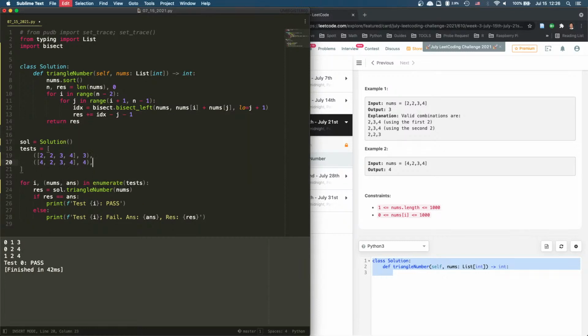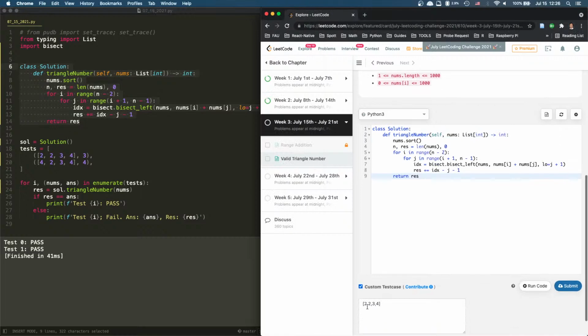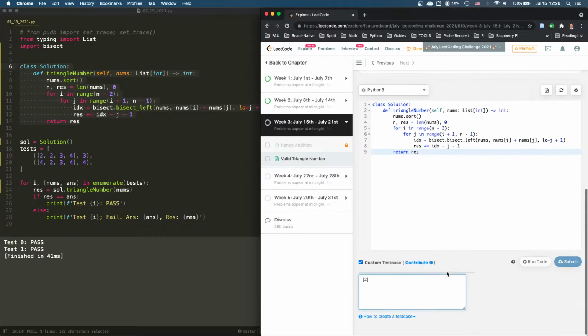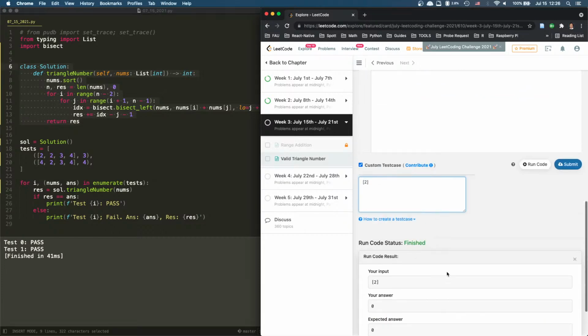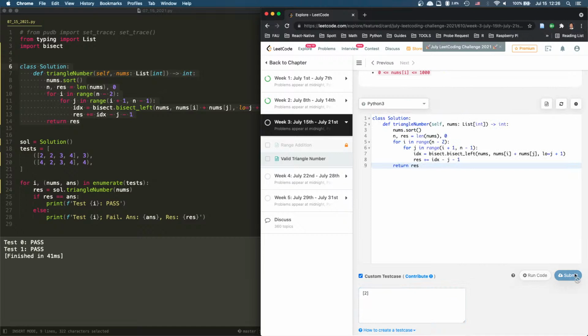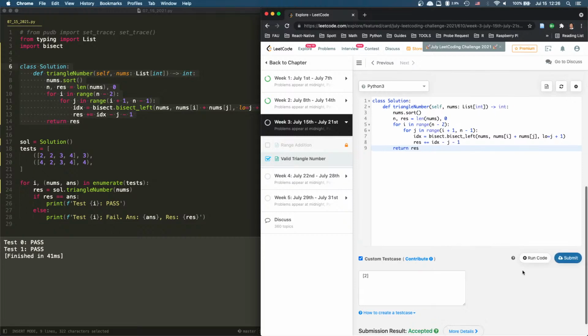Okay, now second test case, both pass. Alright, take a look here. Edge case is a value by itself, which is true. Alright, submit. Pending. Judging. Oh, we have a wrong answer. Oh, no, we accept it, but it's super slow.